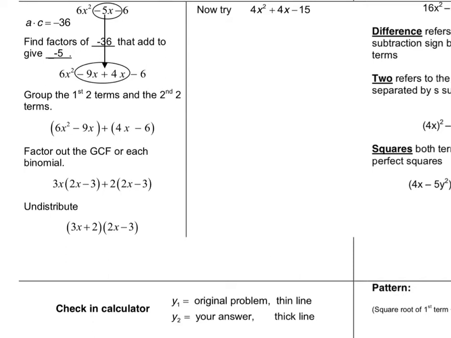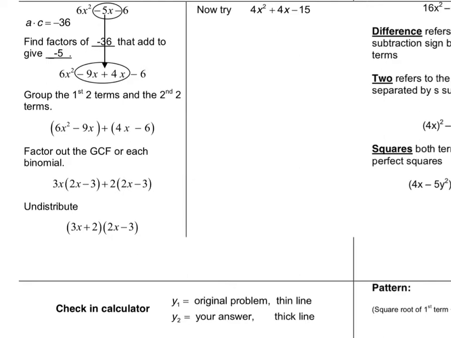So let's look at 6x squared and negative 9x. What's in common between them? Both of them have an x, so x is in common. And both of them are divisible by 3, so 3 is in common. Now ask yourself, 6 divided by 3 would give you a 2. And you've taken an x out of this x squared, so only one x remains. Again, 9 divided by 3 is a 3. And since you're taking this whole x out, 3 would be the only one that's left.